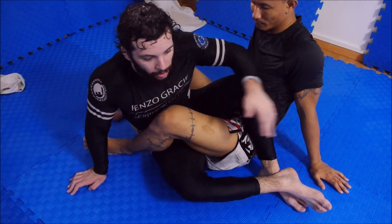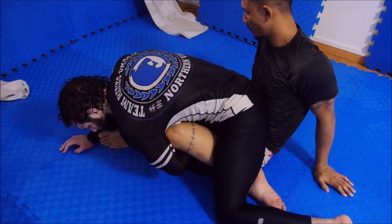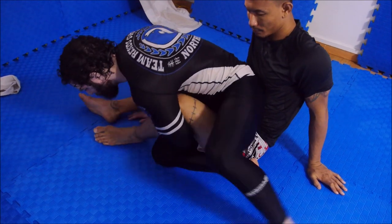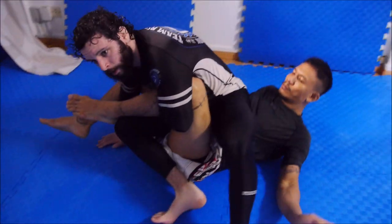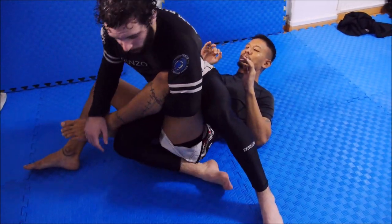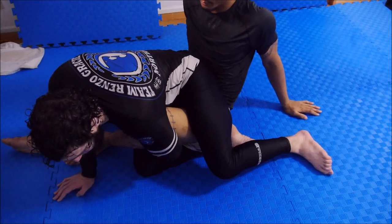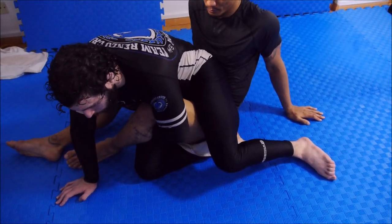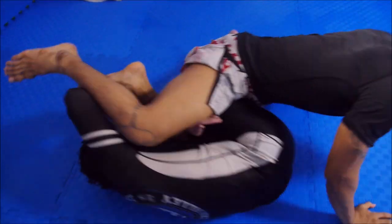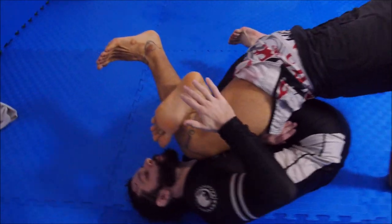In actual competition, it can be really hard to get to that full top reverse Ashi because you've got to put the guy's back flat on the mat. When I'm here, I don't really have a great mechanism for putting his hips down. My best bet is locking towards him, and of course that can work, but it's not always going to, especially if he knows it's coming. So I go towards him, he comes towards me, and we land here. Now he's probably going to lock his legs.